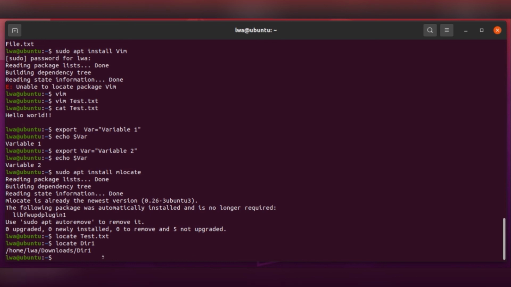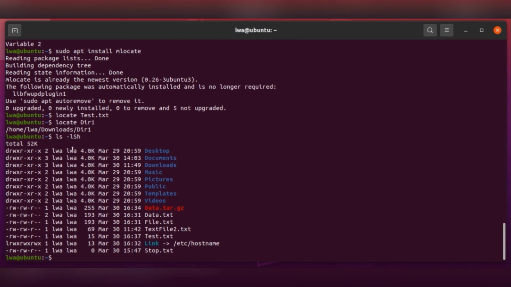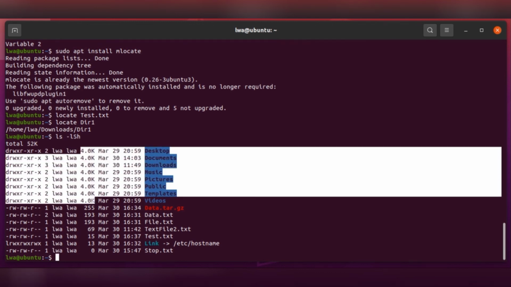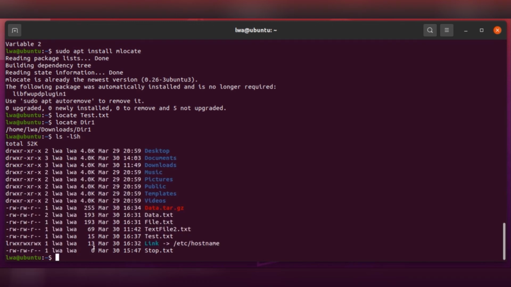And now the next command is sorting the directories and files according to their sizes. So we will use the command ls -lSh, and now all the files are displayed here according to their size.